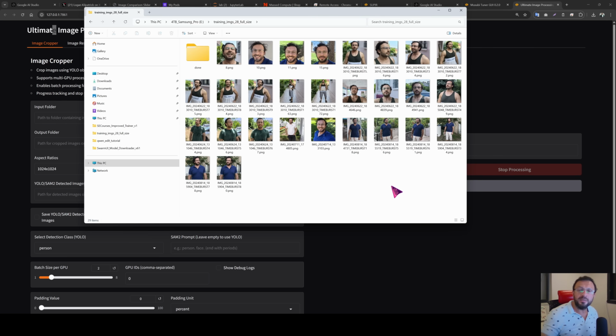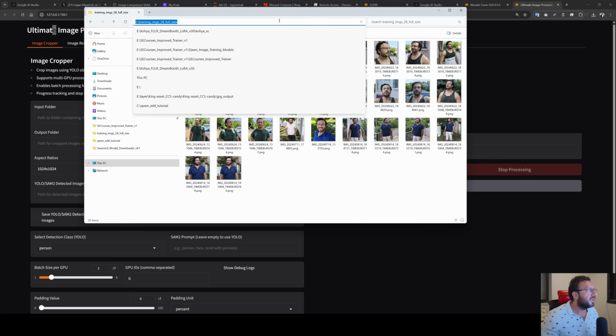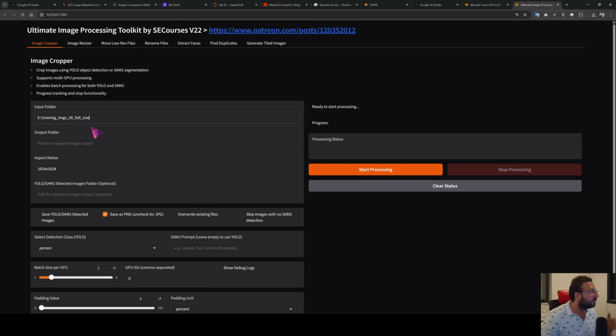For example, I resized my dataset recently for Qwen image editing, which is 1328 pixels. So these were my raw images. So copy them and paste them as an input folder. Then type an output folder like crop it, then type the aspect ratio. It is 1:1. You can also type an exact resolution like 1328 to 1328, but this will not make it 1328.